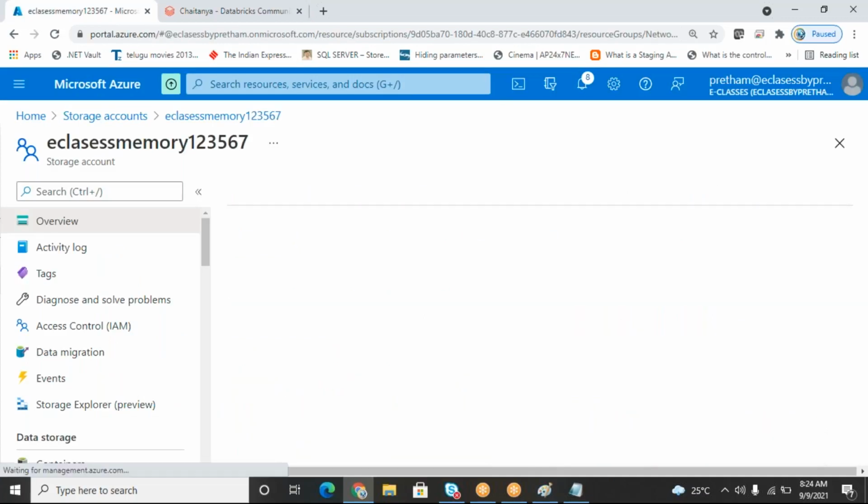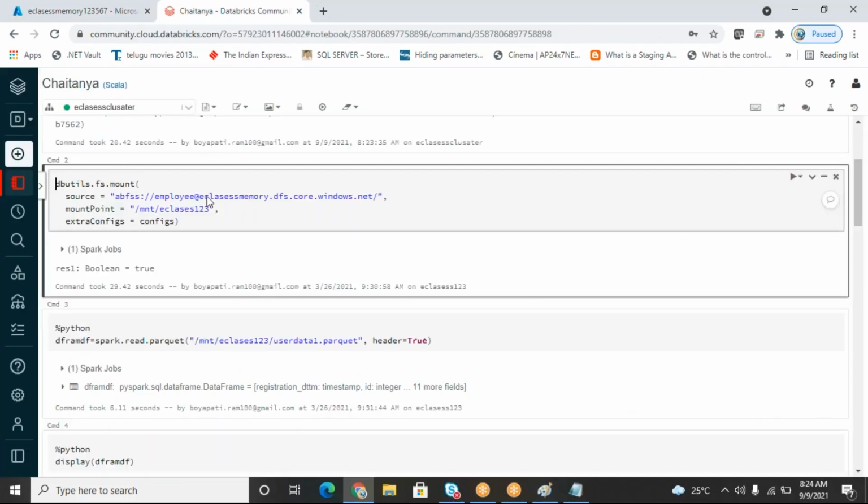E-classes memory 123567. So you need to replace it here, .dfs.core.windows.net. And what is the mount name you want to give? You can give any name over here, the mount point name. I'm giving it as RAM e-classes mount.